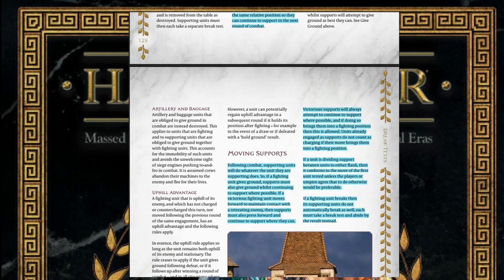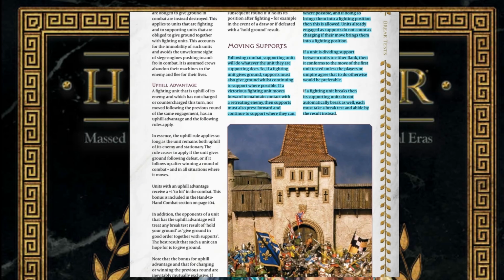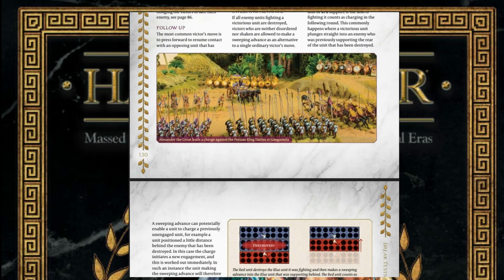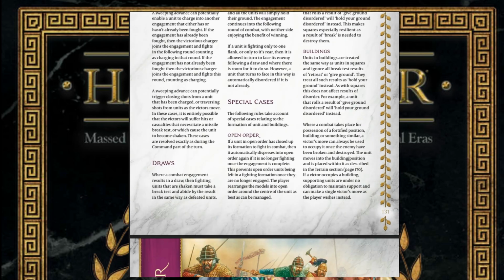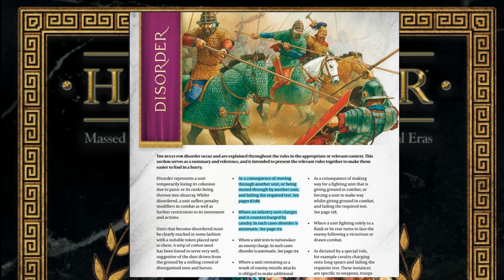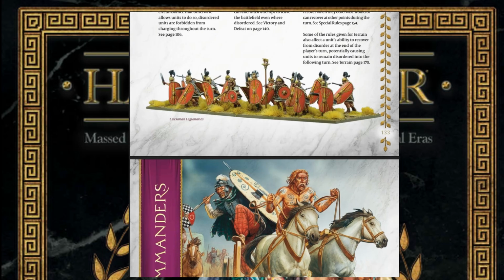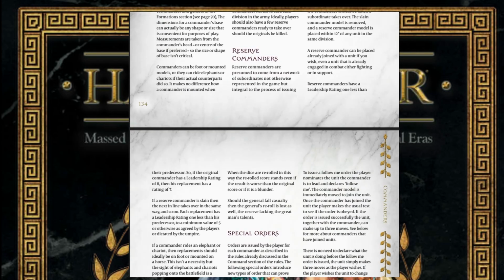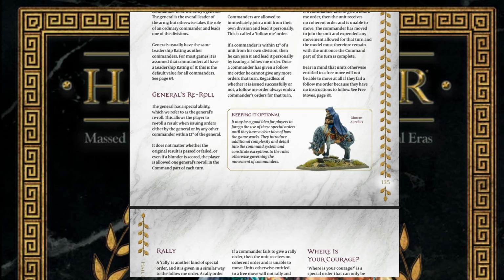and retinues. Here we have some siege rules, if I'm not mistaken, and then the victorious units. It's talking about sweeping advance, with all the graphics, draws, open order draws, everything. And then you go to disorder. No, it was not siege, my mistake. How when a unit becomes disordered, and all the rules for disorder, and then you go to commanders. Again, similar rules, typical. The only difference here I'm going to keep is you have two rules that are new.